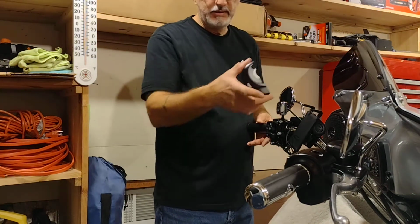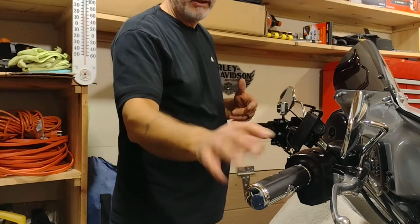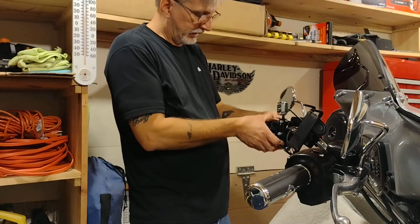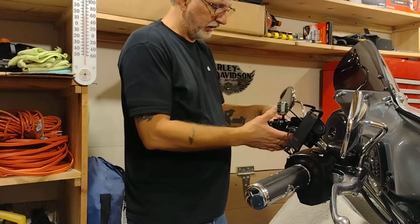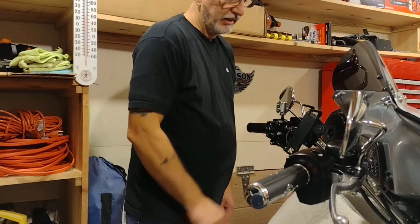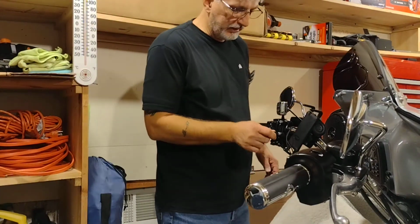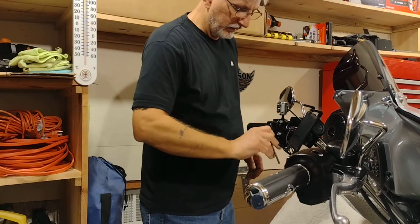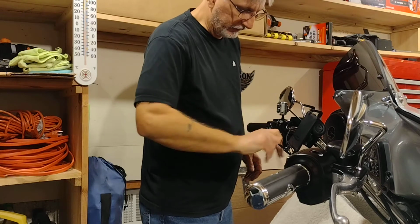Comes off same as it did on the other side. And this is the left side because in the last video we did the right side. So we're on the left side. So now we have to take off the master cylinder. And remember, I told you on the last video, make sure you have something protecting your bike because things can go crazy. You don't want to drop anything on your paint or chrome or anywhere.